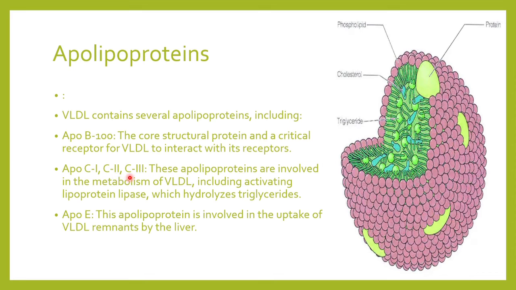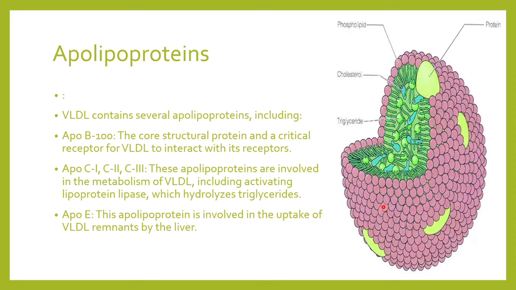So this is given by the HDL, because only when it breaks down the VLDL, it will take the free fatty acid. Glycerol will go to the liver again. So to utilize this free fatty acid, you will need C1 and C2 to activate your lipoprotein lipase. And apoE is again given by the HDL. Because of this apoE, VLDL can directly enter into the liver. Liver has receptors which can directly take this excess VLDL and it can utilize it. It can remove it.